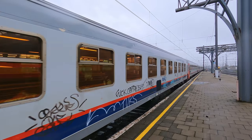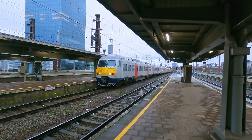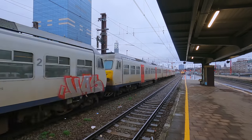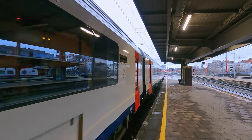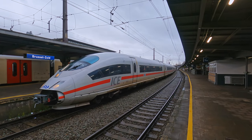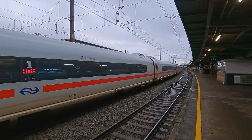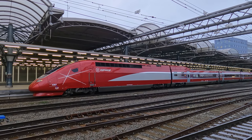Brussels South Station sees a lot of traffic as the main station in this European capital, with over 50,000 people using it each day. The majority of trains are commuter trains operated by SNCB, Belgium's national operator. SNCB also runs long-distance intercity trains across Belgium, with occasional services into neighbouring Luxembourg, Rotterdam and Amsterdam together with NS, the Dutch national operator. There's also a bi-hourly service to Frankfurt am Main provided by German ICE high-speed trains. My train today is operated by Eurostar, a multinational operator that exclusively runs high-speed trains.